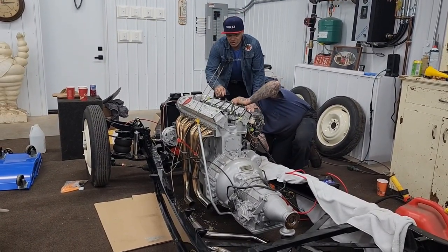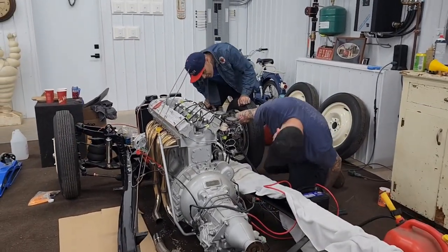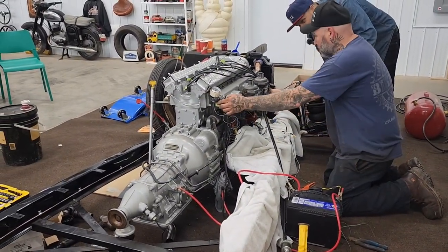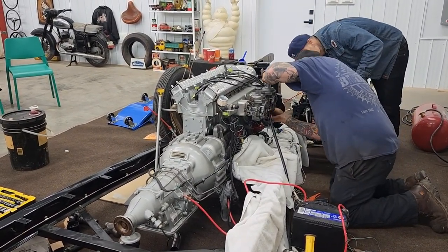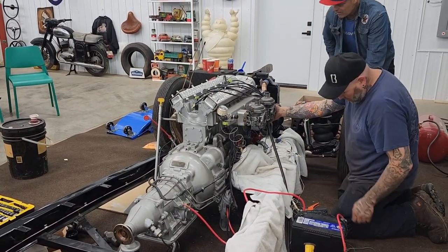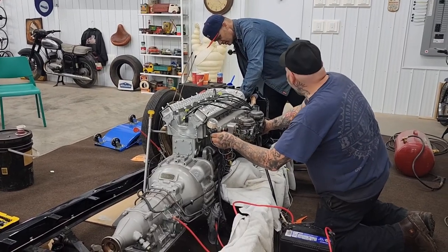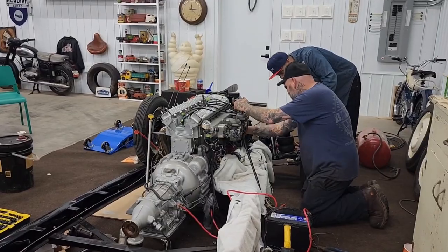What are these things here? Wait a second. They're vents. Just a second. We're learning here as we go. We're gonna go from right there, down. That's even better. Okay, that one there's vacuum. We're sucking vacuum while that was running too, right? That black tape's holding up. Made a belt, man. It's making it circulate. So we run a vacuum line from there to the distributor. And then that'll help.